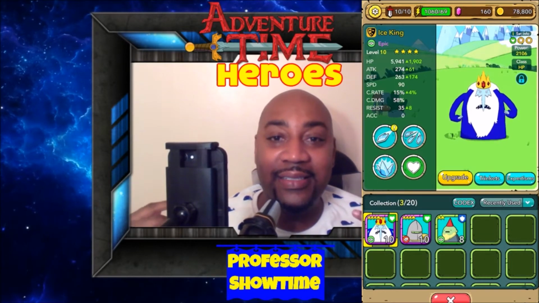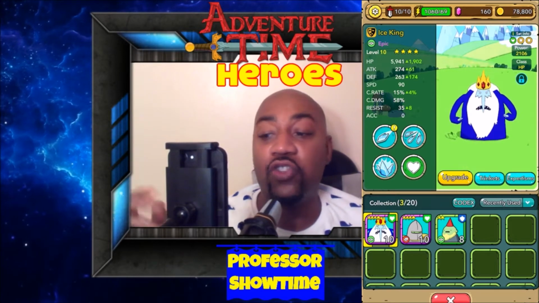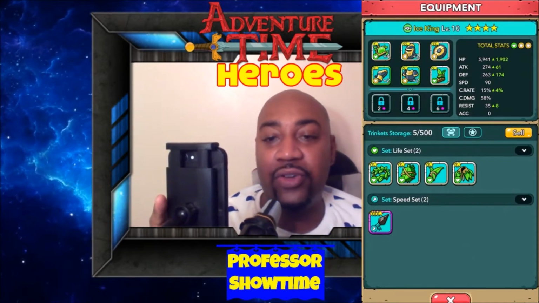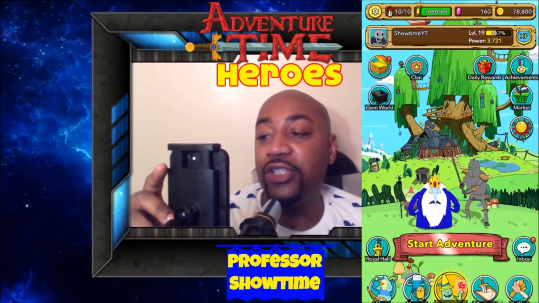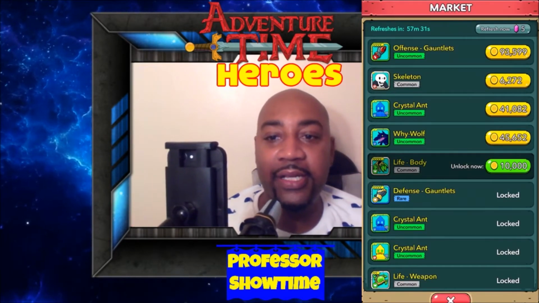The other thing you can do is attach equipment to this character, but in this game they're called trinkets. So if you click on the trinkets button right here, you can attach trinkets to them. So how do you get trinkets? Well, just by playing stages you get trinkets. You can also get trinkets from the shop. So let's go to the marketplace, click on market, and they're there.